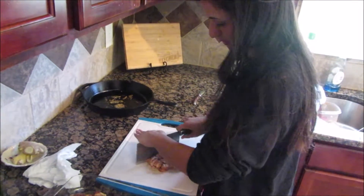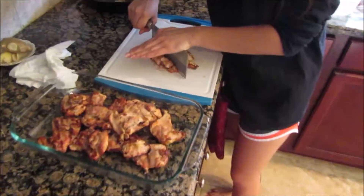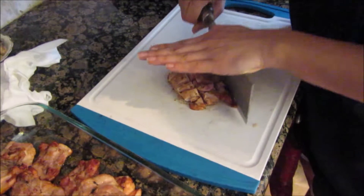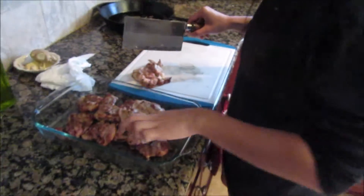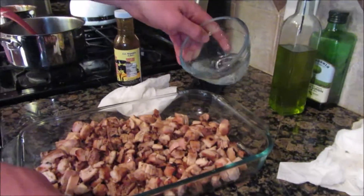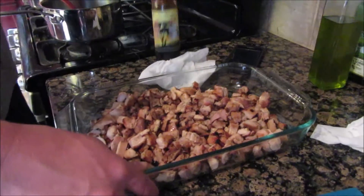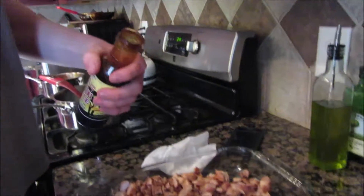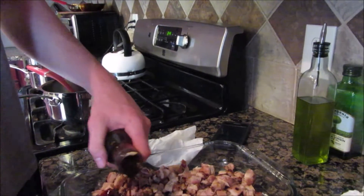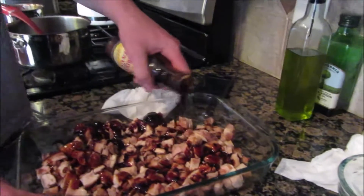So now you take your chicken and you cut it up to whatever size you want, but I'm gonna do cubes — I think that's the easiest. They don't all have to be the same size, you can really do it however you want. Alright so now we have half a cup of water, you just throw it over your chicken in a pan. And then you're gonna want some teriyaki sauce and you just add that to taste. You just drizzle it over, get some over there, and that should be good.